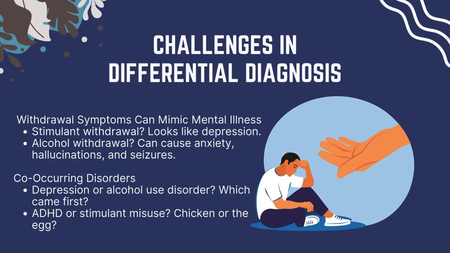And this often raises the question, which came first? It's the chicken or the egg? Did an individual with depression start drinking to self-medicate, or did chronic alcohol use lead to depressive symptoms? Similarly, somebody with ADHD who misuses stimulants may be mistakenly perceived as having a stimulant use disorder, when in reality, they may have been attempting to manage their symptoms with non-prescribed medication.